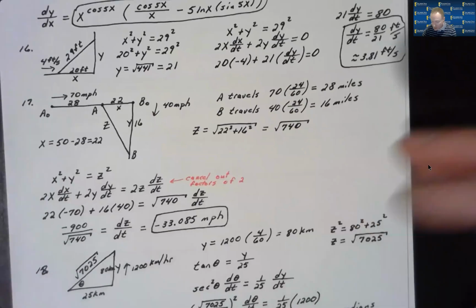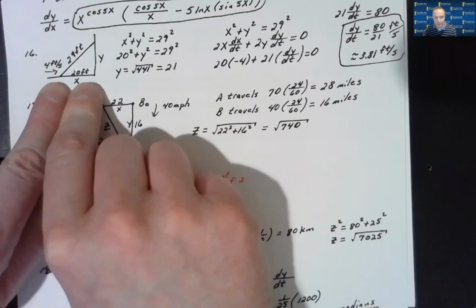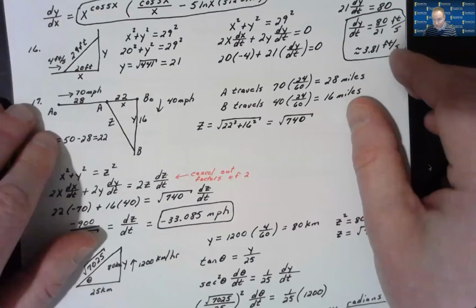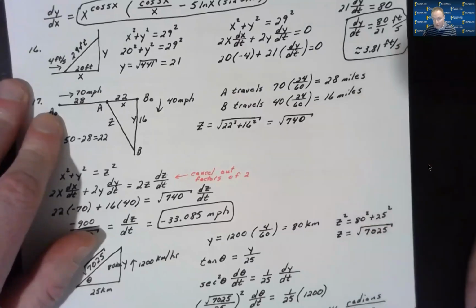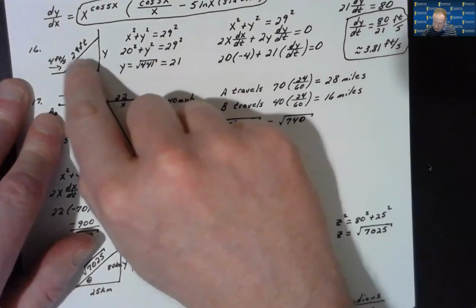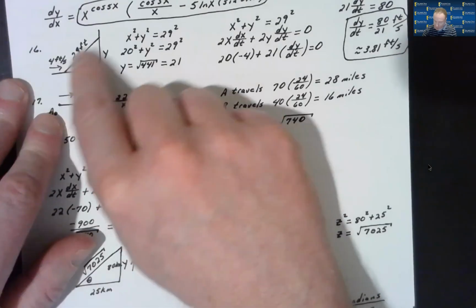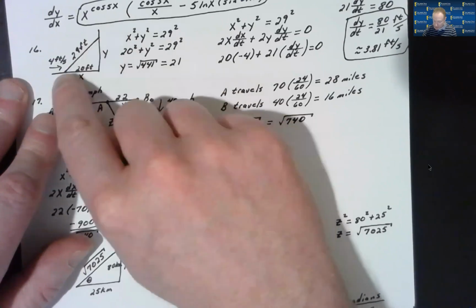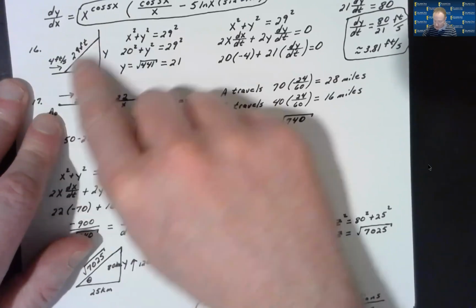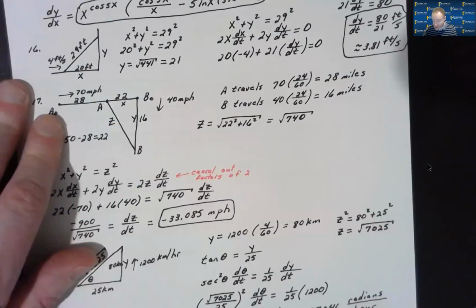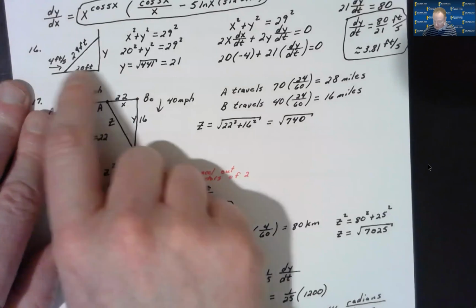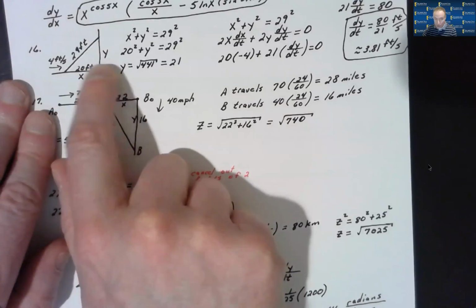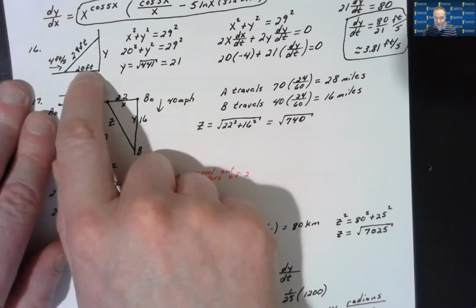So that's the point of interest of the problem, when the bottom of the ladder is 20 feet from the wall. I went ahead and drew a picture that really helps in these problems. And it also is important to label as variables whatever varies in the problem, leave as a constant whatever is not varying. So please understand here that 29-foot ladder that's leaning against the wall, I didn't call that a variable because that length is not changing throughout the problem. So the hypotenuse here, which is the length of the ladder, 29 feet, is going to stay 29 feet throughout the problem.